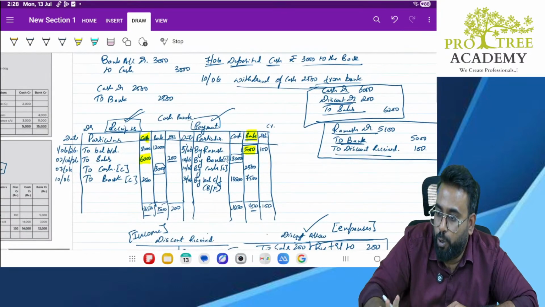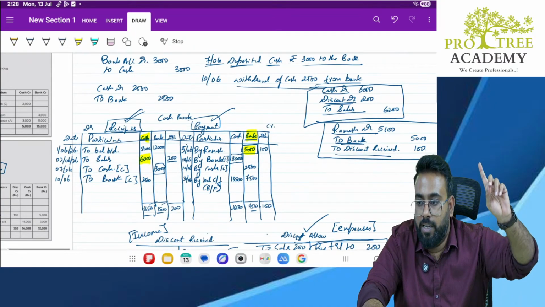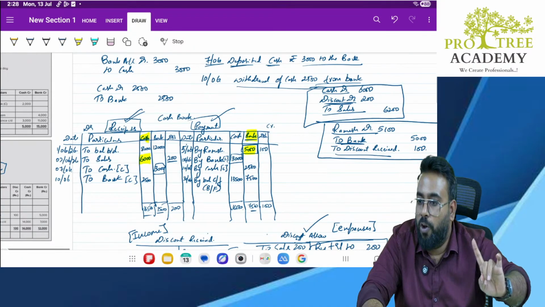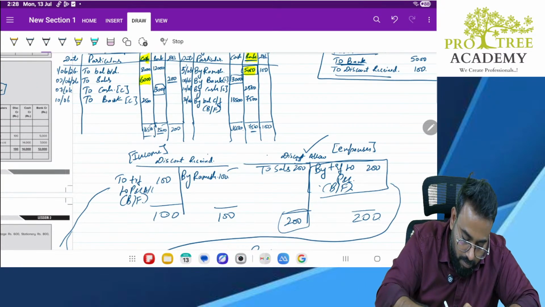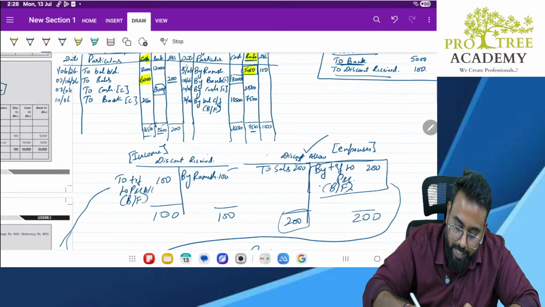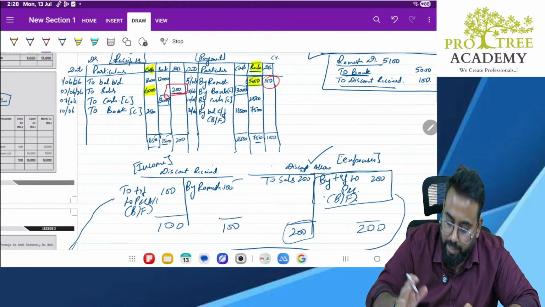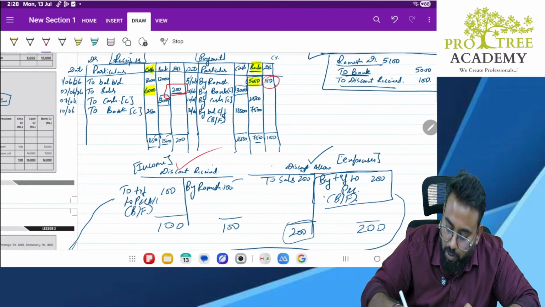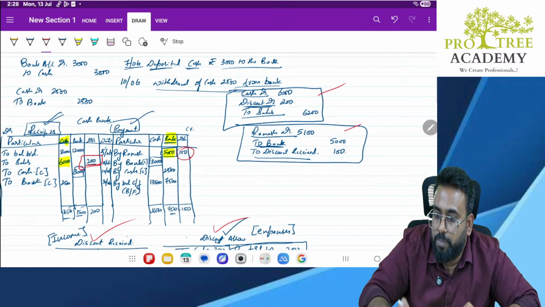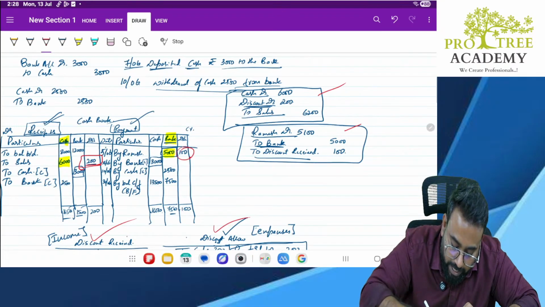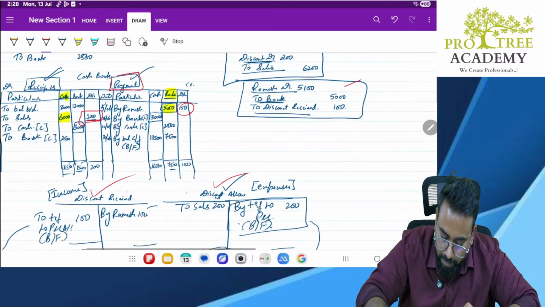So in cash book, you will close only cash and bank. You will not close your discount account. Clear? One more warning here. The warning is based on this and based on this, don't record it in your discount account. You need to record in your discount account based on the journal entries. Why? Because here it works in receipts payment mode. The same will not work here. Am I clear? Everybody?